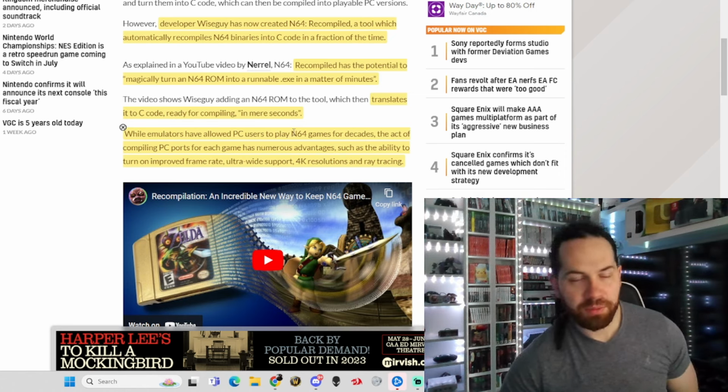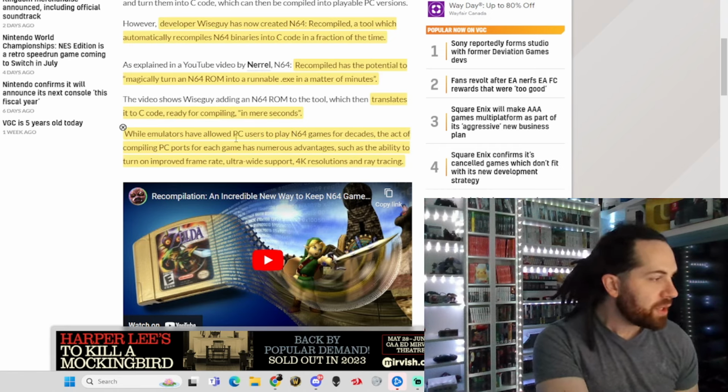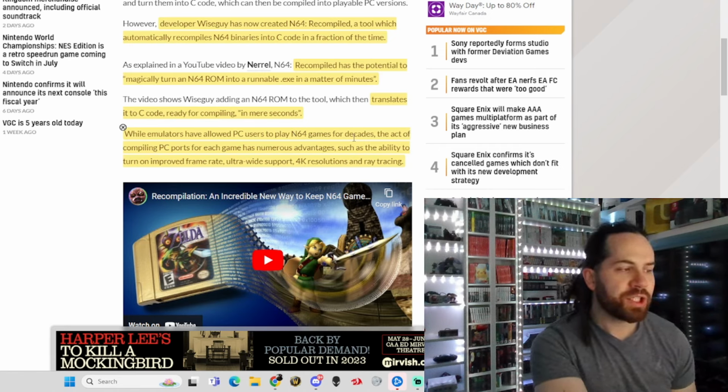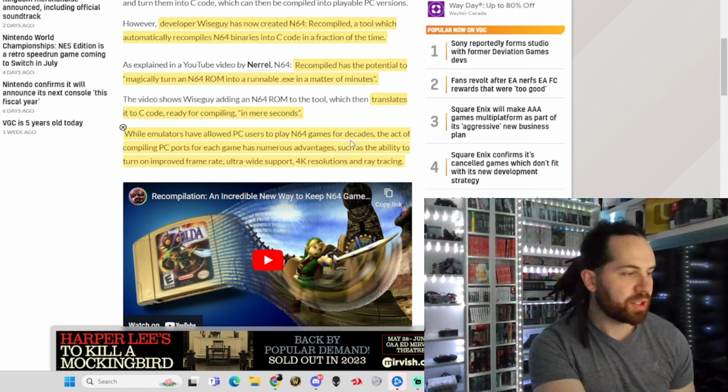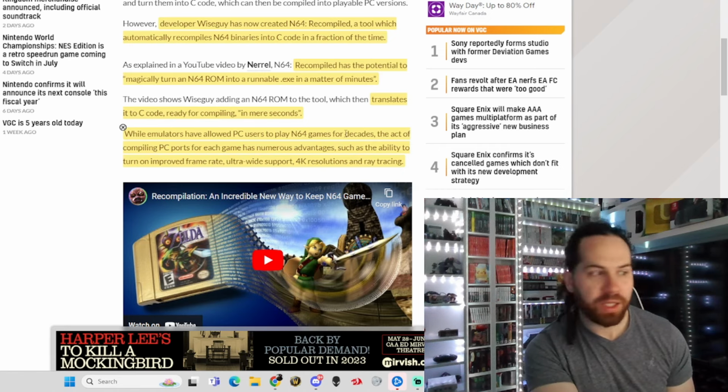So this is different than emulation. This is native running. The act of compiling PC ports allows for each game to have numerous advantages. So this is where you can do cool stuff, such as the ability to turn on improved frame rate, ultra-wide support, and 4K resolutions.